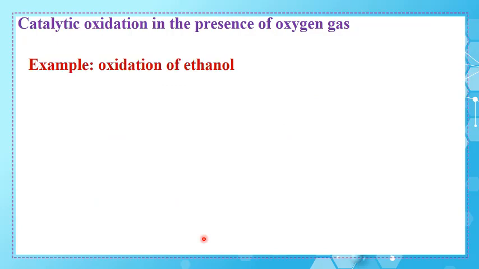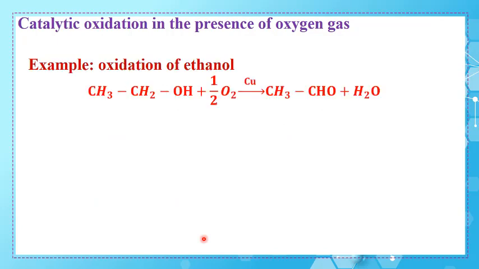Here is an example of oxidation of ethanol. As you can see, this is ethanol, it's a primary alcohol, and this is the functional group, and it will give me what? Aldehyde. Again, aldehyde, it is CHO. Notice here that the main carbon chain doesn't change, it stays intact, because catalytic oxidation is a mild oxidation, so only, as you can see, the functional group here is concerned, while the carbon here stays the same.